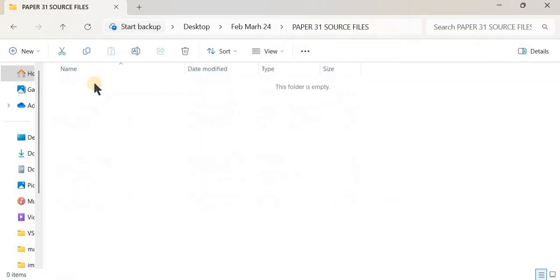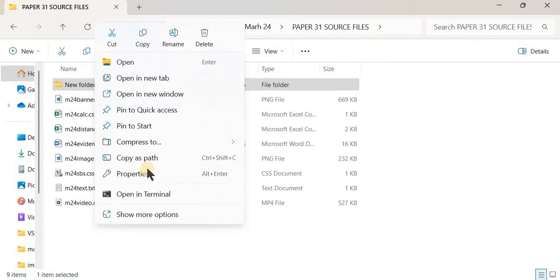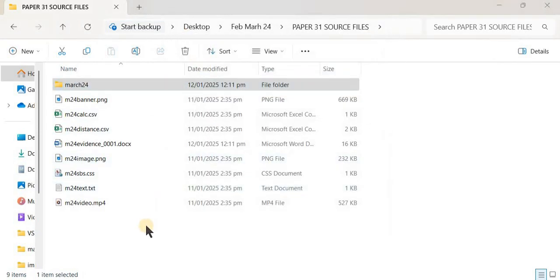Now I want to rename this. To rename that, let's just go to properties, and I want to give it the name. Right, now that is done, it's been renamed.